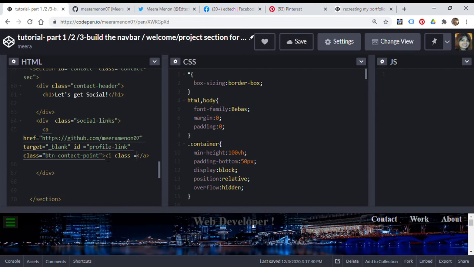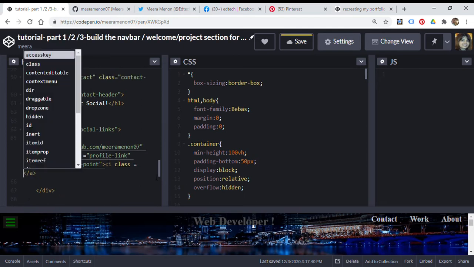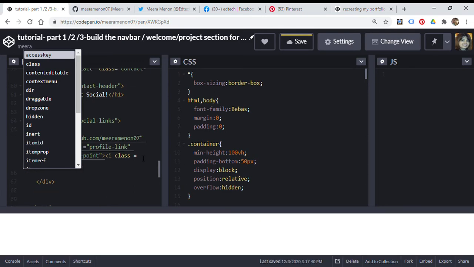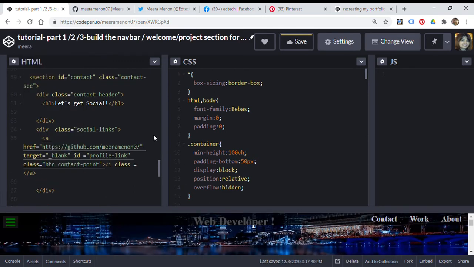And individually, the code for Font Awesome is, first let me write it down here, then I'll show you a tricky way of getting it. So I class equals, let me just shift this a bit.